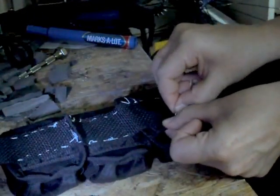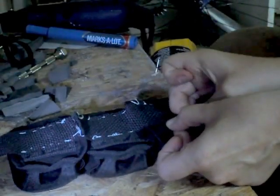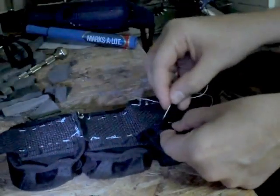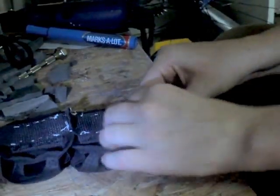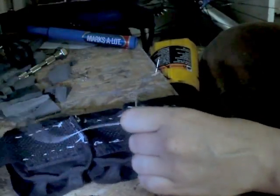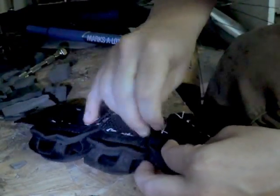And I do this several times through. I'll do this twice just to make sure this is thoroughly attached. So as you can see, I'm going to reach this edge here and then I'll go backwards. So that's my first time through. Now I'm going to do it again but backwards. I keep pricking myself underneath because I want to make sure I get it through the bottom side, which is the important part.